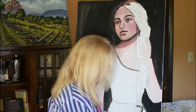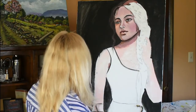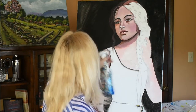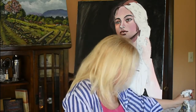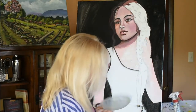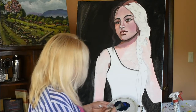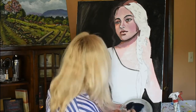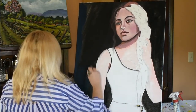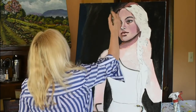Now what I'm going to do, so I'm going to get some black. I think I'm going to wet this again. Okay, that will help blend it in. Okay, I'm going to take the black I put out, and I'm going to mix this phthalo blue in with it. It's like this blue black. And we're going to go over, put another coat on. And that will give it more depth, not so see-through.